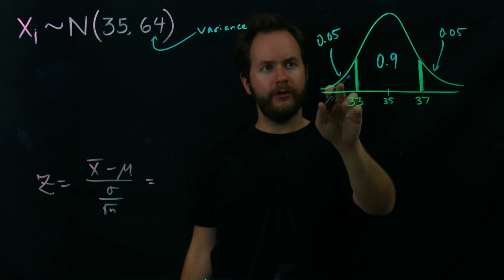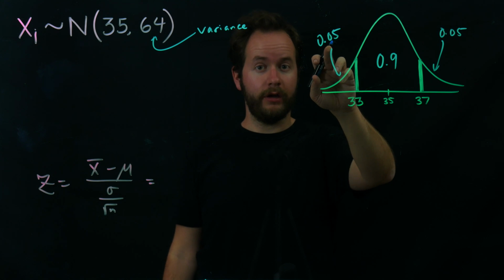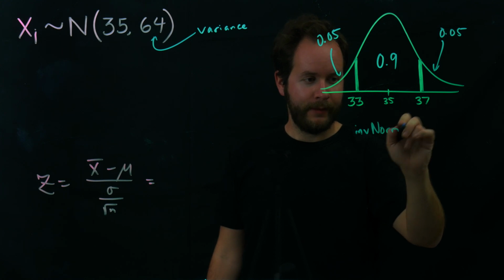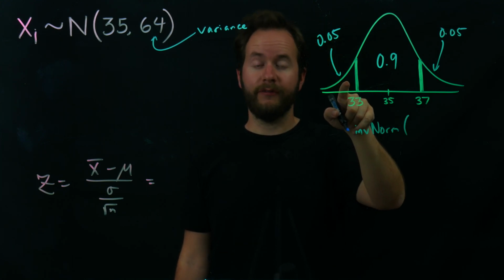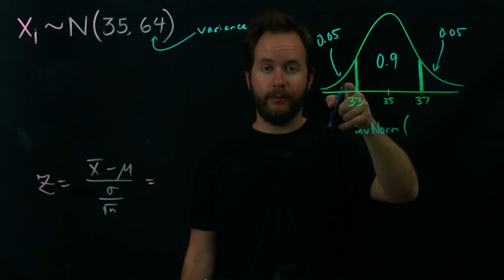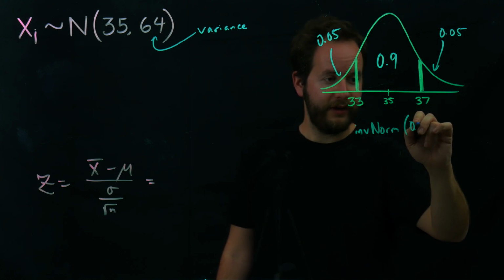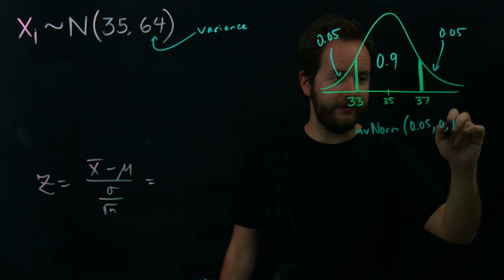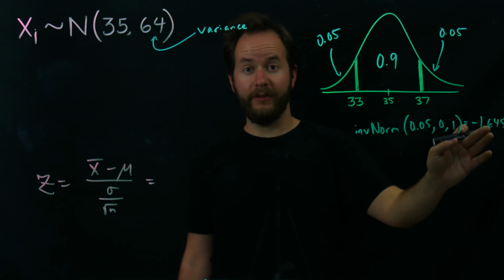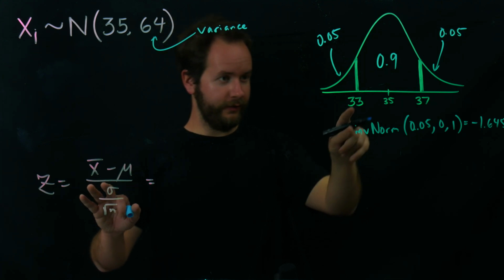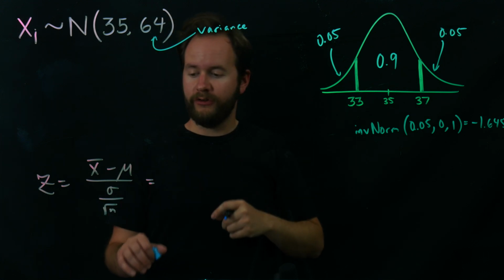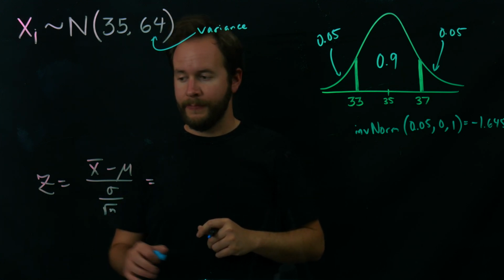We can then convert whatever value corresponds to 0.05 area, again using a table, or this time using a function on your graphing calculator called inverse norm. Inverse norm takes in an area to the left of a certain z-score and tells you what that z-score is. So in this case, we want the area left of this particular vertical bar to be 0.05. So inverse norm will take in 0.05 with a mean of 0 and a standard deviation of 1, and will spit out negative 1.645. Now that I have this z-score, I can bring it over here using this value for x bar, this value for mu, and the square root of that value for standard deviation to figure out the value of square root of n, or in this case n. So let's take it from here.